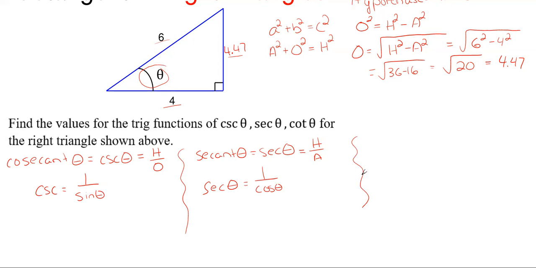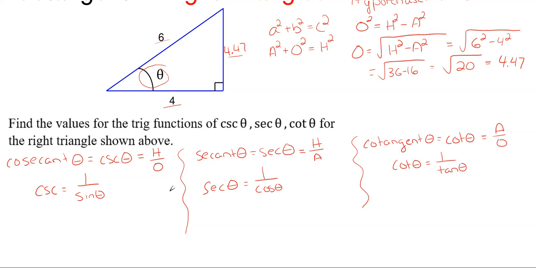And then you're probably going to guess what the cotangent is equal to. Well, the cotangent of our angle is abbreviated as COT of theta, and that is equal to the adjacent over the opposite, which essentially means that the cotangent is 1 over the tangent of the angle theta, because the tangent was the opposite over the adjacent, so the cotangent is the inverse of that.